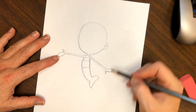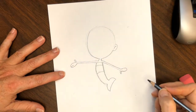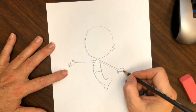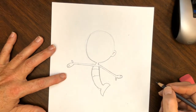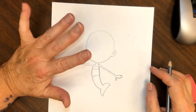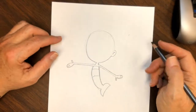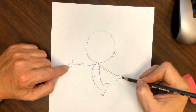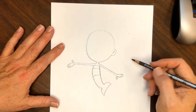Now we've got basically everything done except for fingers. Do a curved line and another little line — same thing on the other side. Cartoon characters usually have four fingers total — three on the hand plus the thumb. It's just easier to draw; cartoon artists don't want to spend all day on fingers. Just two little lines and you've got four fingers — done!